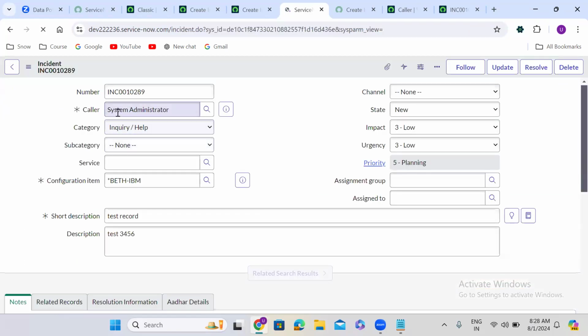But here the system administrator name is coming. System administrator is the current logged in user here.